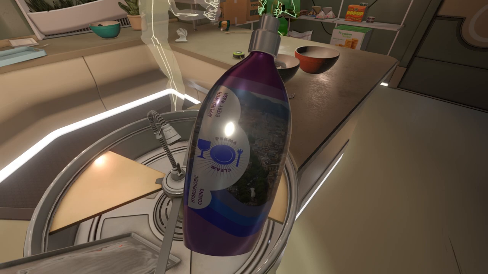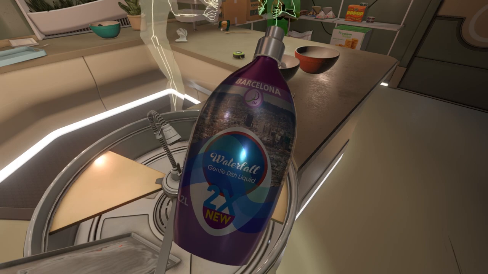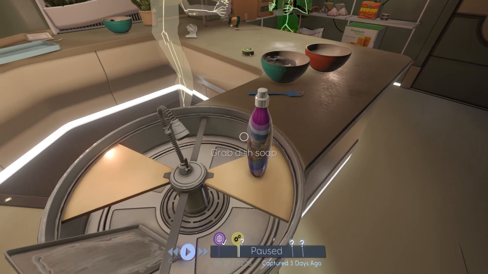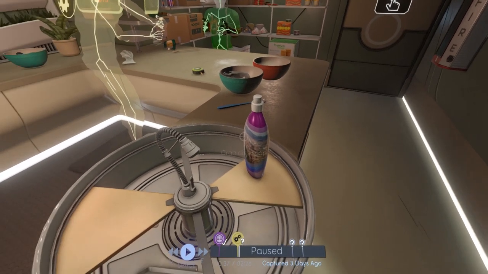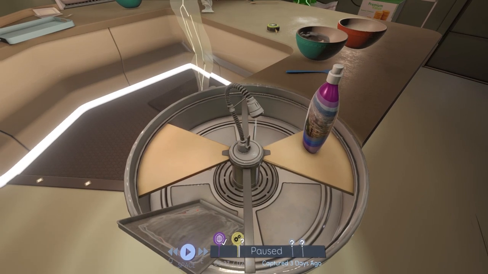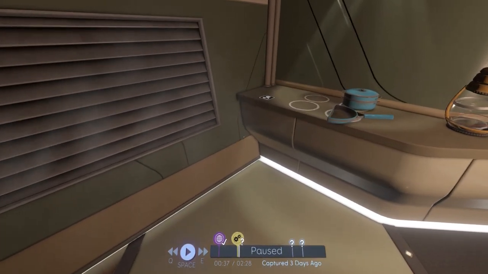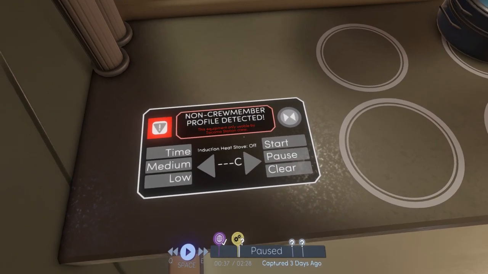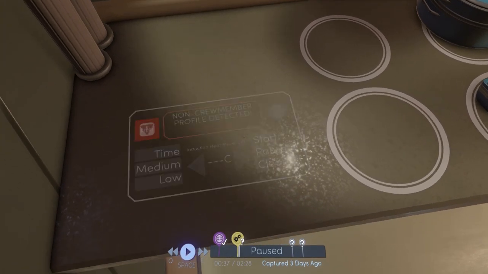Applied with every wash. Hydrophobic coating. Waterfall, gentle dish liquid, 2x, new, Barcelona. TM. Oh, I love how interactive everything is. I can't wait to find a flushable toilet. Oh, I can. Non-crew member profile detected. Only usable by the Tacoma Station crew. Oh, I can't turn on the burners. Alright then.